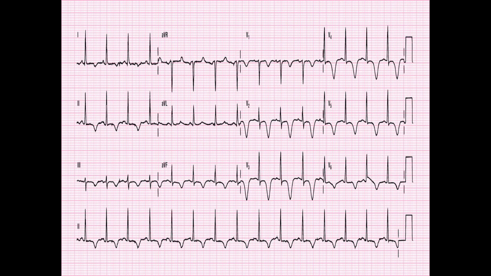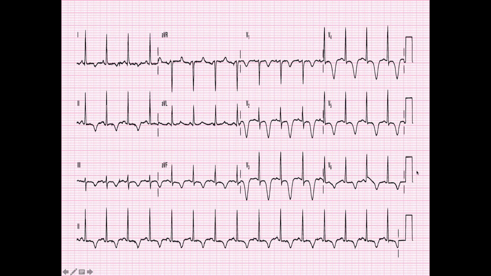This EKG, let's walk through this one. So again, sinus rhythm, normal axis, lead 1 is up, AVF is up, bundle branch block, nope, don't have a wide QRS complex. Left ventricular hypertrophy, maybe. Let's look at lead 1. Lead 1's a little tall. Yeah, look at lead 1. So lead 1 shows left ventricular hypertrophy. I don't see it in the precordials, but we see it in lead 1. So we have left ventricular hypertrophy.